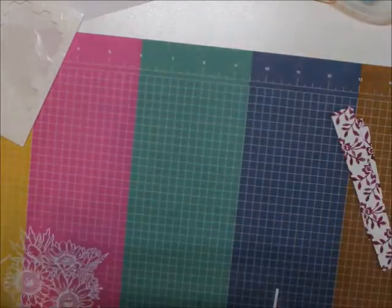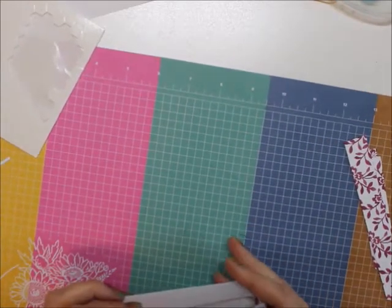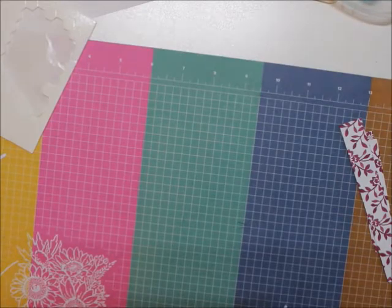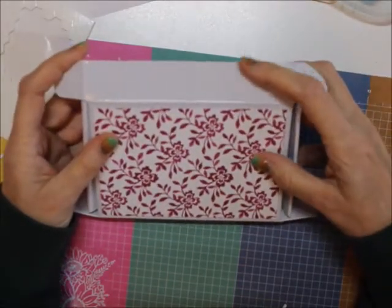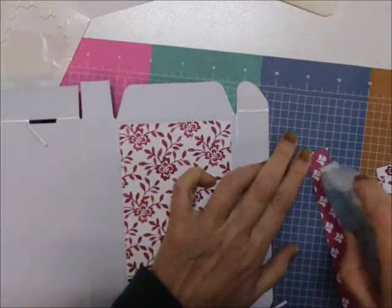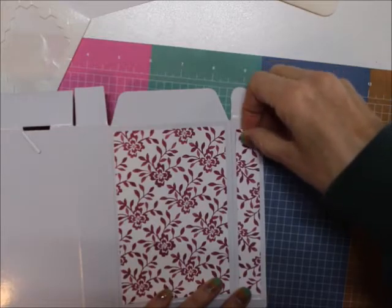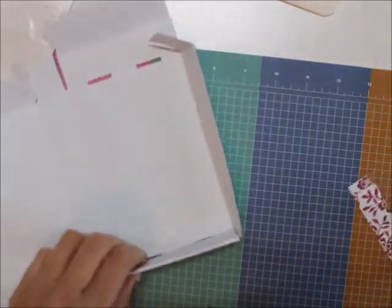And then this box folds like this, and this goes on the outside, this is the one that gets decorated. Okay. And we have 2 sides, so if you want to use 2 sides, you can use 2 sides.